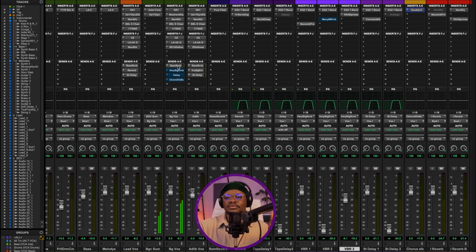Let's add the room reverb. You can see it lifts up a little bit. Now let's add the main reverb.